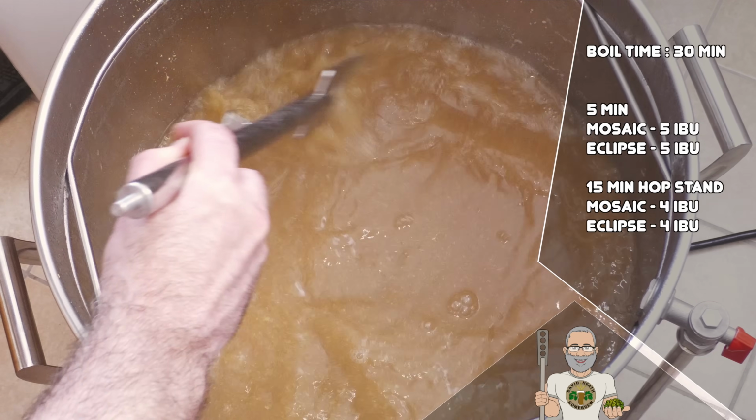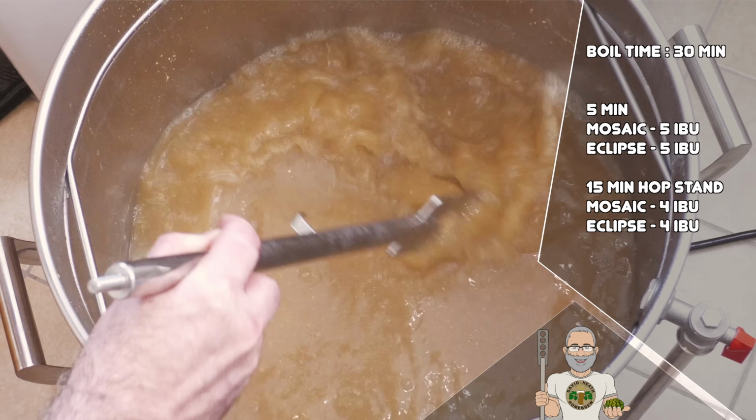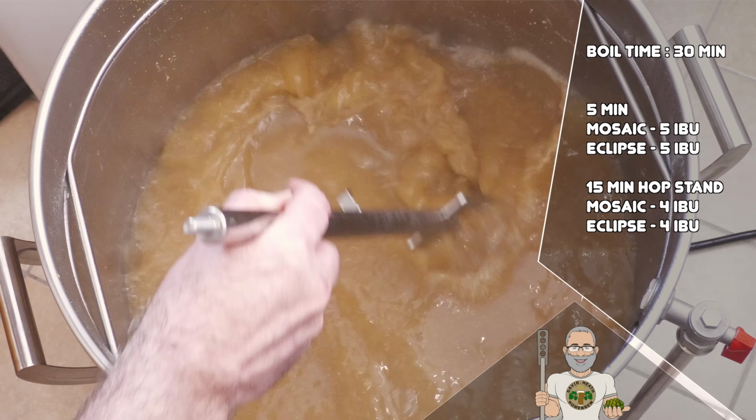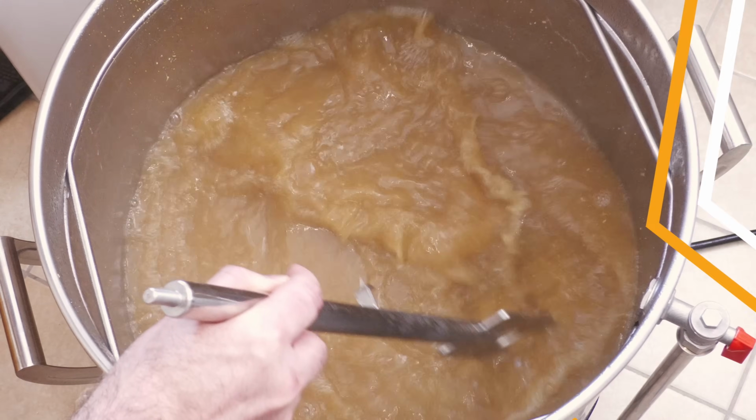This is a hop combination that I especially enjoy personally, and it is no surprise that it is a popular one. Be very sure that when you add your hops, be they pellets or cones, that you give them a very good stir in. This allows the hop oils to be released quickly as intended by the recipe.